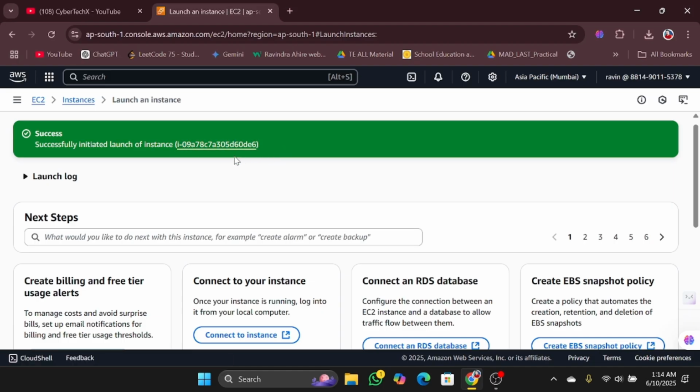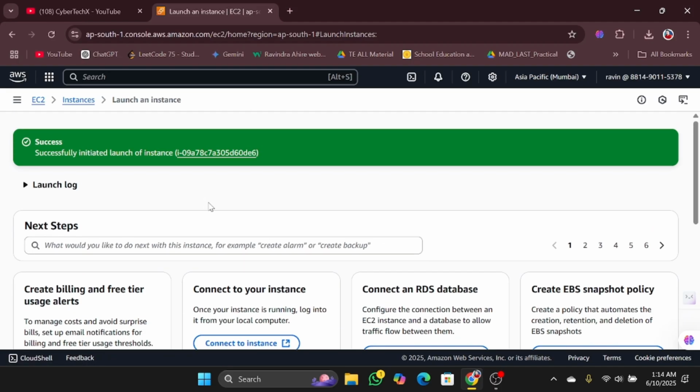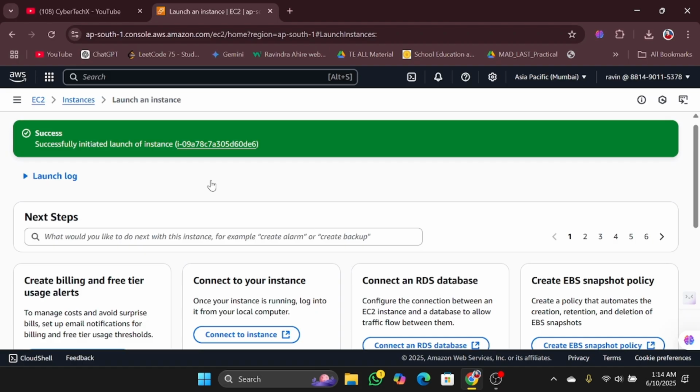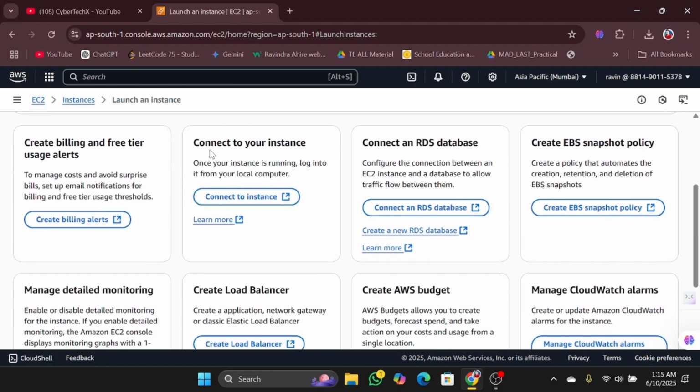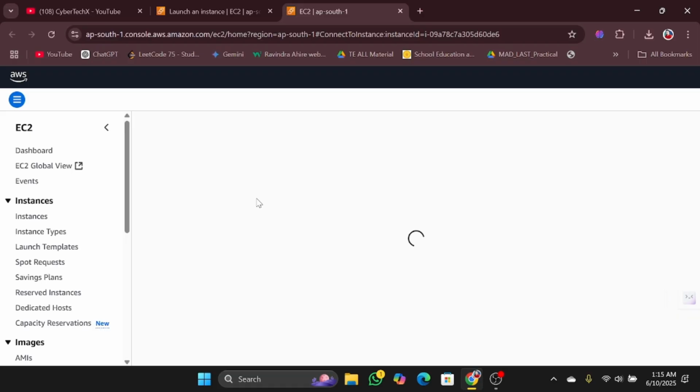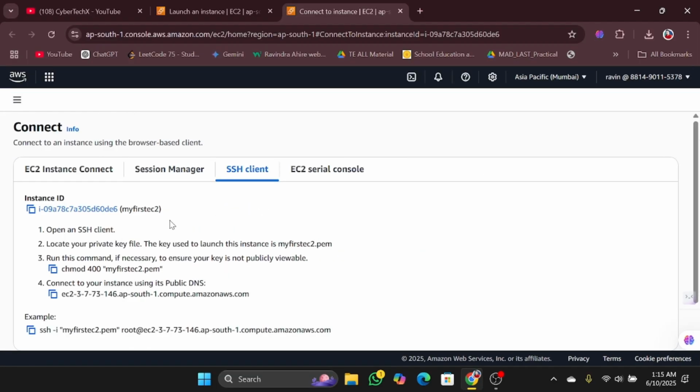Congratulations, your instance is launching. To connect to it via SSH, scroll down below, and here we can see connect to your instance. Click on this connect to instance option, and various options are there.